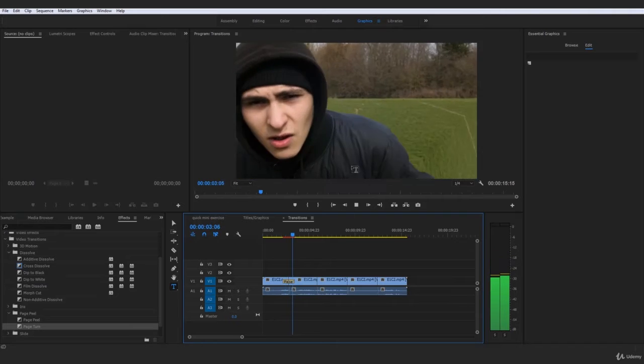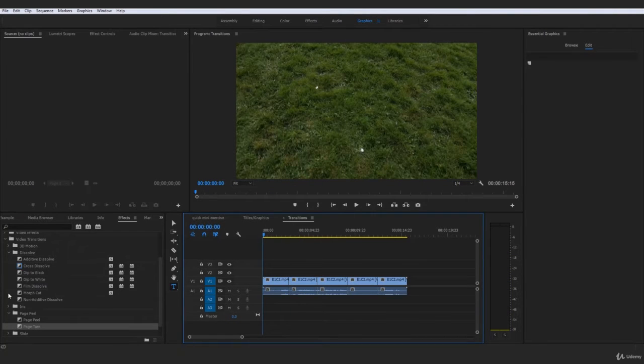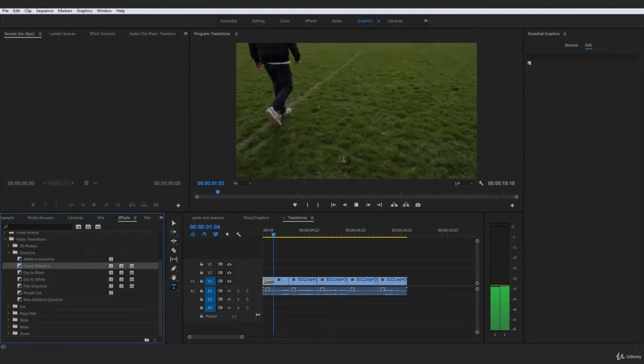It is no doubt looking pretty cheesy and definitely going to come off as quite amateur if you're overusing this stuff. But let's go ahead and explore what it would look like to put a cross dissolve and some dip to whites in between all of these guys here. So let's go ahead and add a cross dissolve to this here. So it's going to be cross dissolving in.